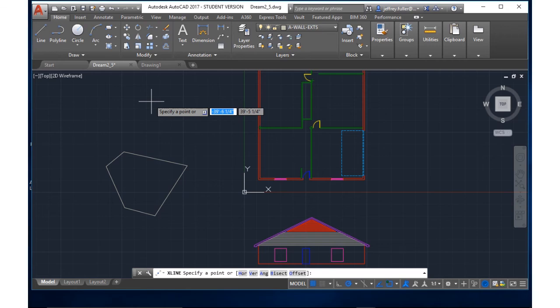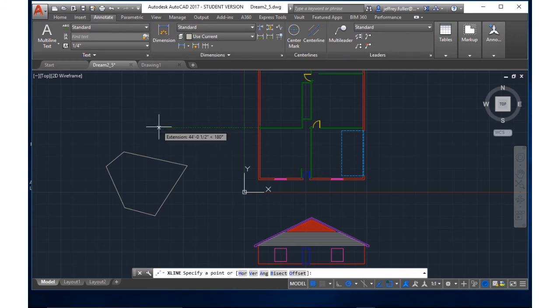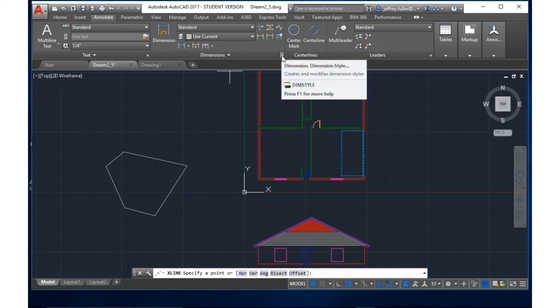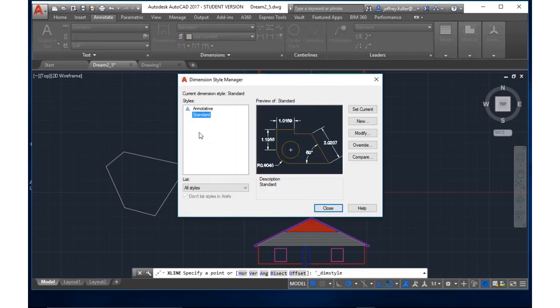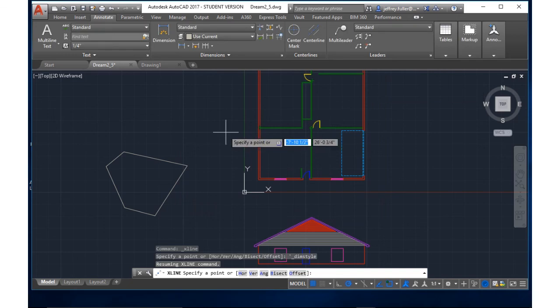Let's see what else. I think that's pretty much it. No, there's one other feature that you can look for. Let me go to the Annotate ribbon here. Microsoft uses the same thing in their Office products, but you'll see this little arrow in the bottom right hand corner of some of the panels, and that is to get to some of the styling features, such as in dimensions here. I can click on that little tiny arrow and I'll get a dialog box that shows different ways that I can edit my styles, or my dimensioning styles and things of that nature. And that's pretty much it for detailed use of the ribbon.